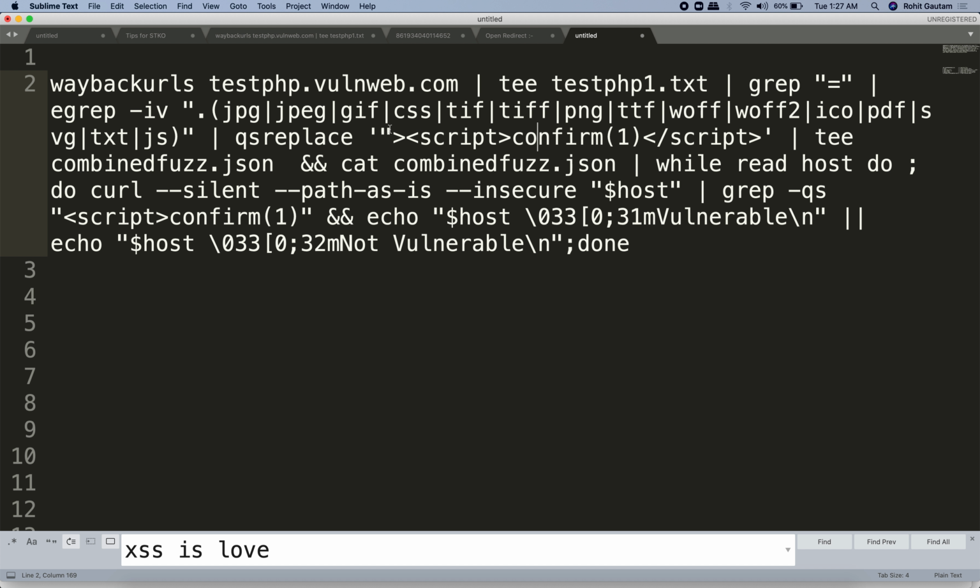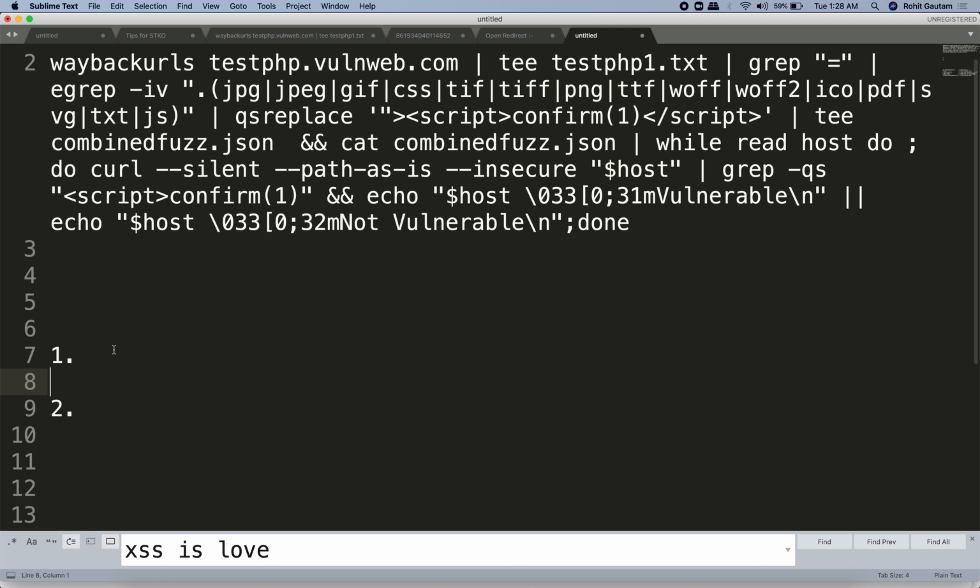Now, to overcome this, we are not going to hard code the payload as we did in the last video. Instead, we want to dynamically generate payloads for our target. So this is what we are going to do. But before doing that, let's understand something first. I have broken this video into two parts, the first part and the second part. So let's understand what the first part is.